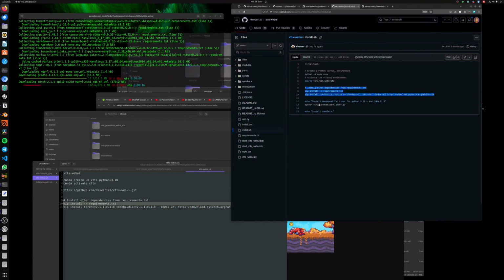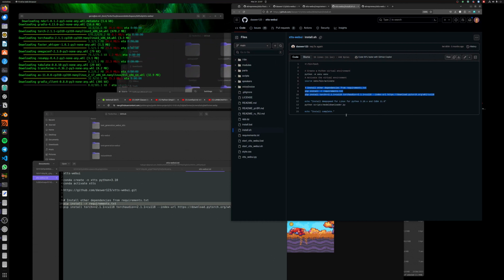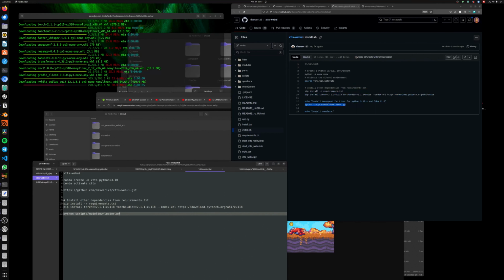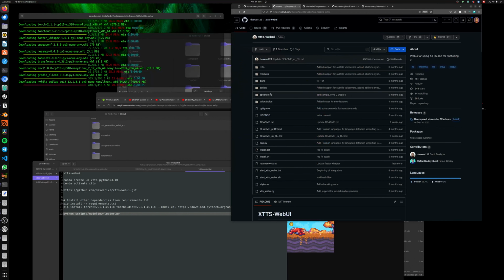Echo installed DeepSpeed for Linux for Python 3.10 and CUDA 11.8. We also want to run this Python file to install the models.